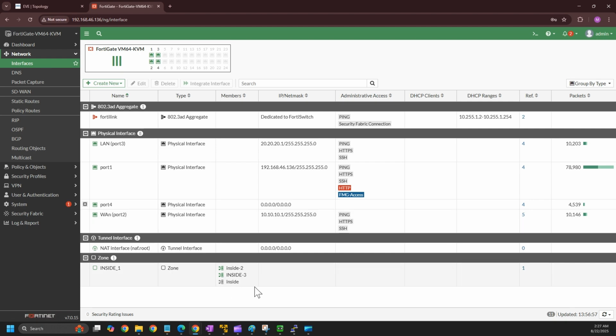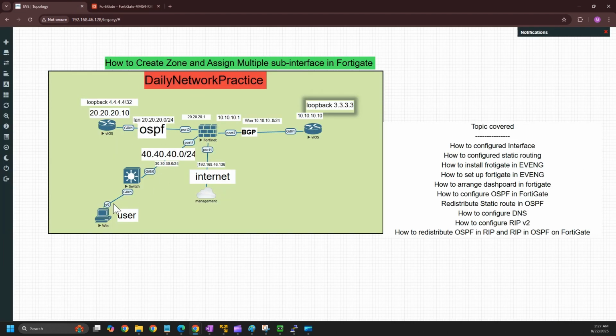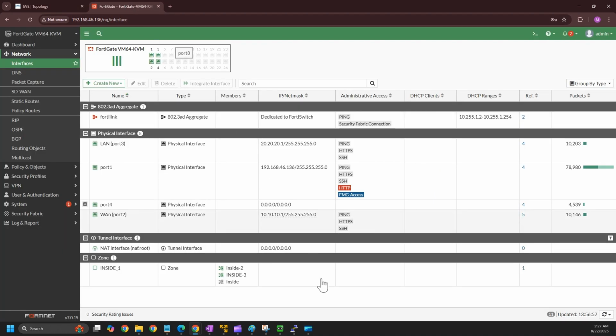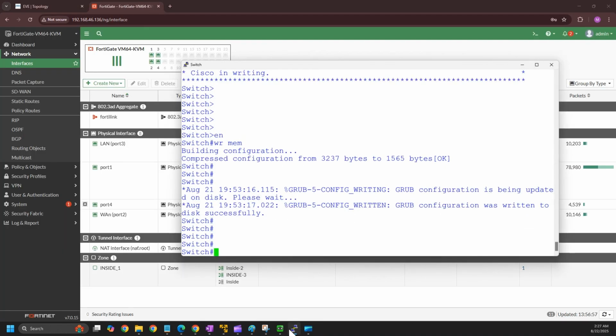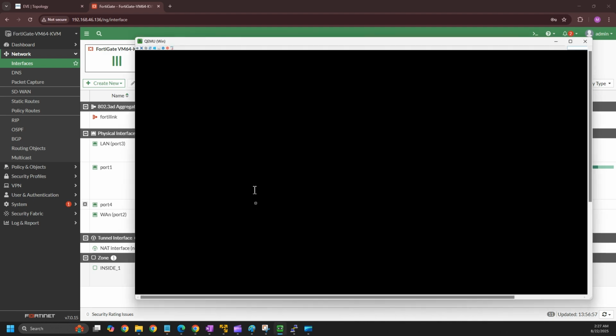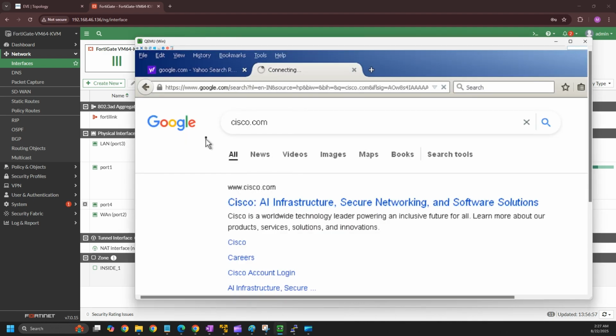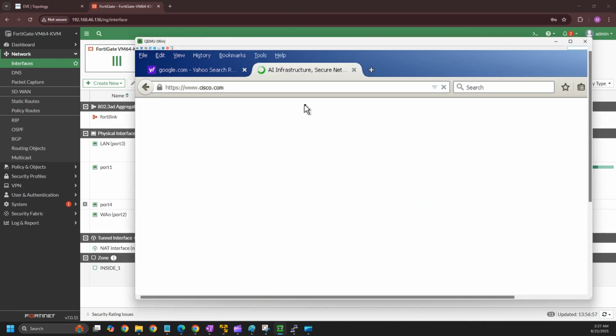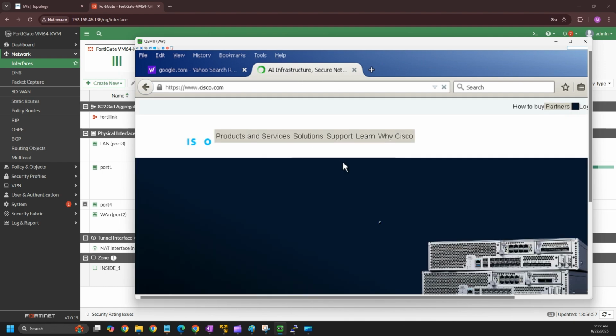If we want to check it, this one is already assigned under 4040. If we try to ping from here, or on this one, you can see I have already opened Google, so it is working. It is following the same policy.